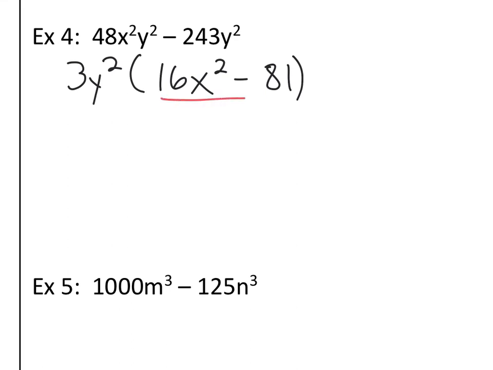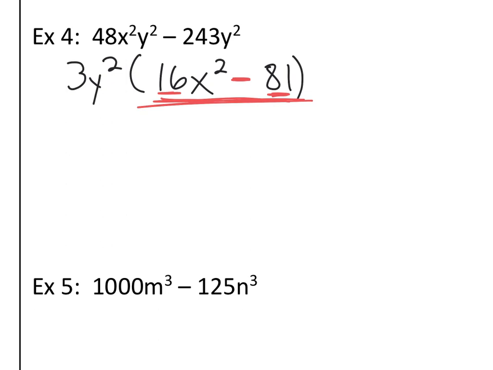Okay. What is this? A binomial. And what's the exponent on it? It's a 2. So is this a cube or a square? Square. Is it a difference of squares? How do you know that? It's got a subtraction sign. It's got the exponent of 2. And what else? Yep, these are perfect squares. 16 and 81 are perfect squares, right?